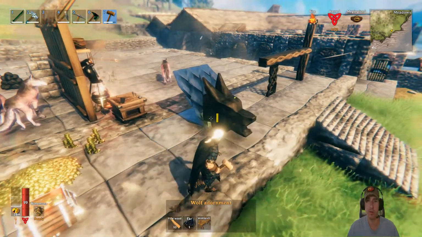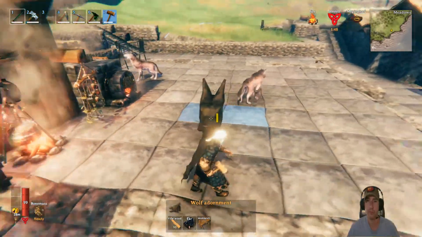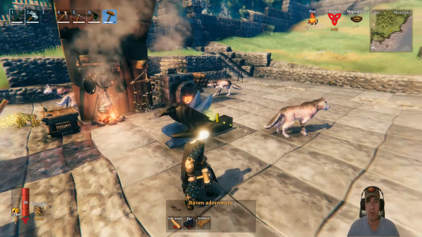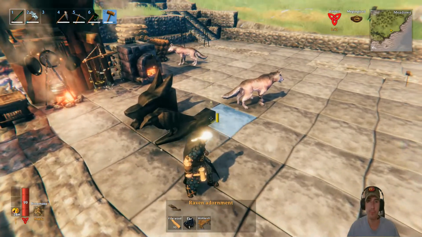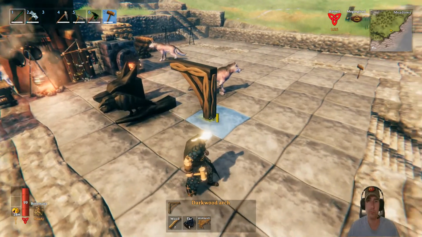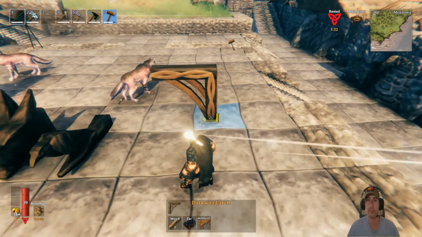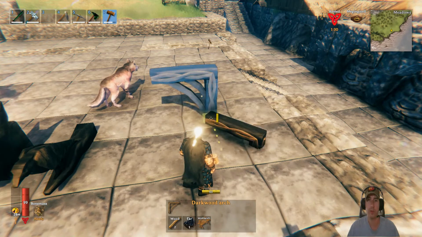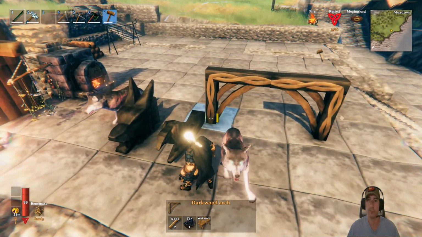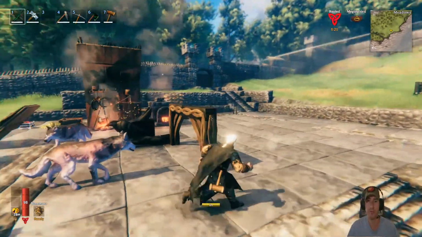Okay, so here, look at this. Look at this wolf's head. That's pretty cool. Oh, a raven. And then here, this is a neat archway here. A couple of these together. Put it above a door. That's looking pretty cool.